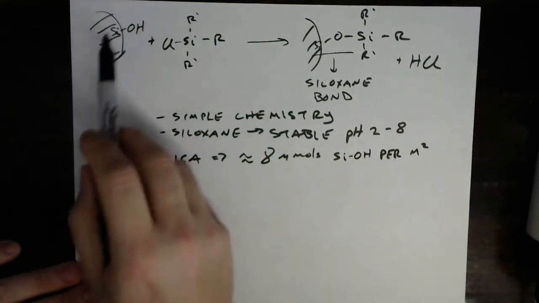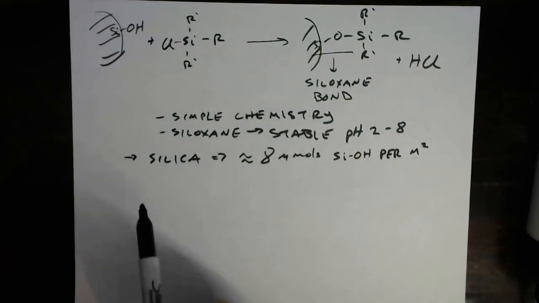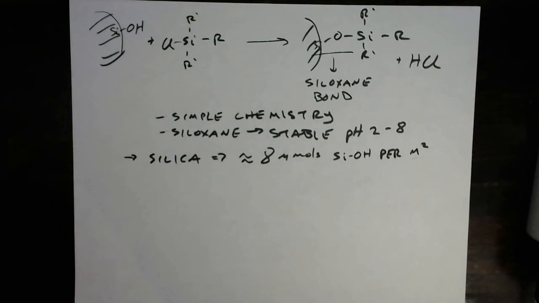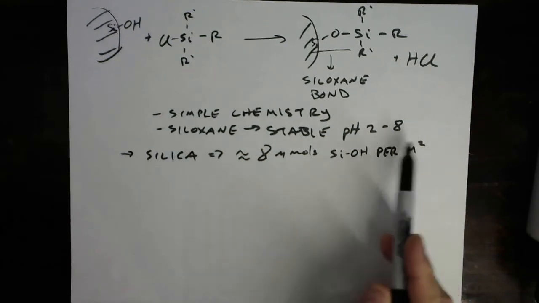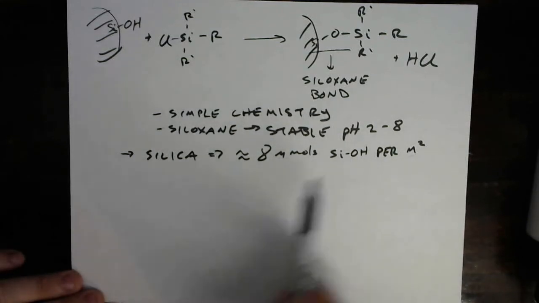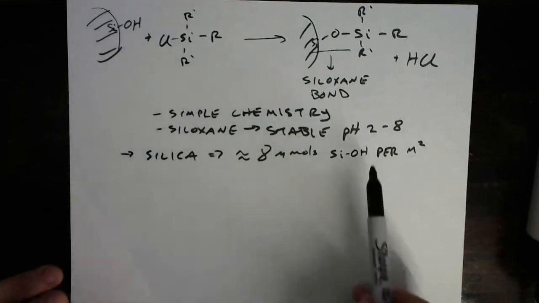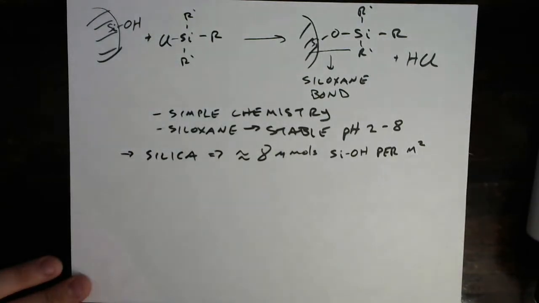And it turns out when you have porous particles, a square meter of surface area actually adds up pretty quick. I actually don't have any numbers on me here, but I can tell you that a column is going to have quite a bit more than a meter of surface area. So you get 8 micromoles of these silanols, but the question is not the silanols, right? Because that's not doing the chemistry. The question is how much of this solvent do you get?